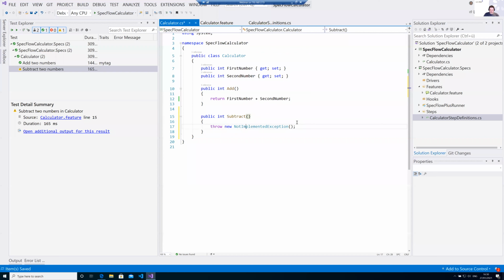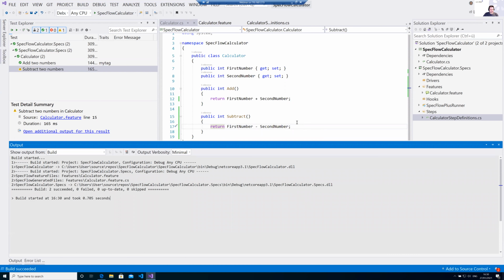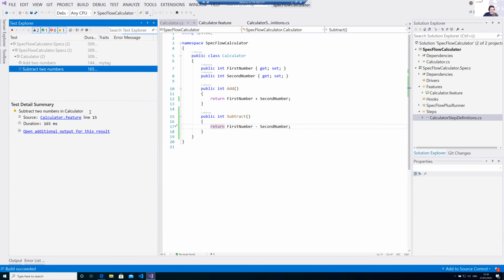Jump to it with F12, and then we can say return first number minus second number. Finished. Build, and run. Cool. And we have our second scenario automated.